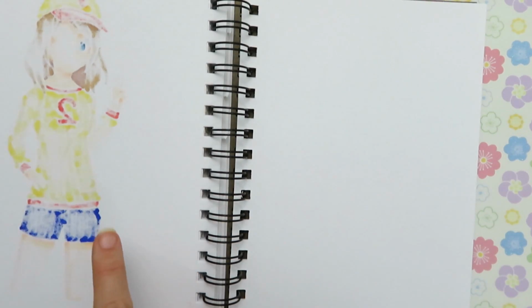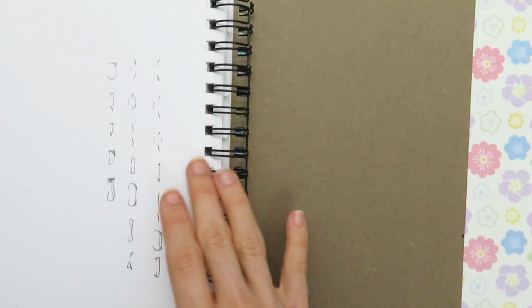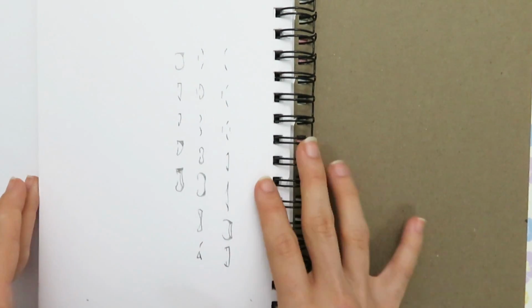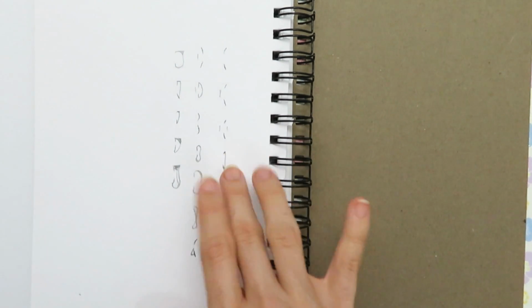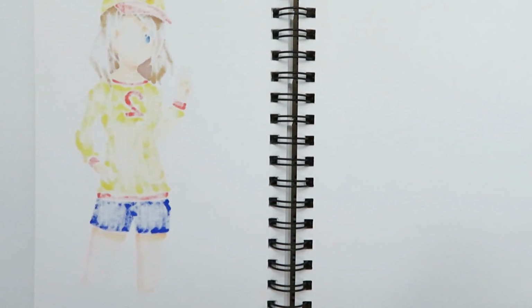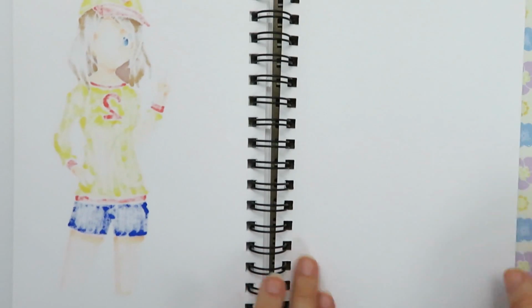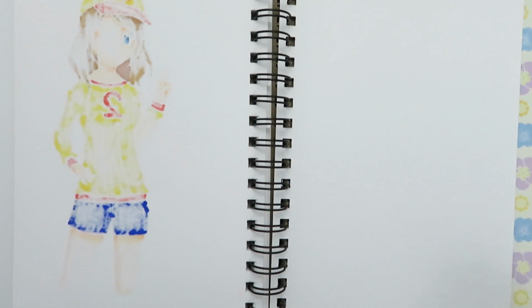So how many pages did I have left? I had 1, 2, 3, kind of 4. Oh, but this had like mouths on the back of it. I think this was for a video. Why did I do that on the back page? So yeah, I don't know why I didn't finish this sketchbook. I don't know if I just lost motivation or if I got a new sketchbook or what. But I'm like, why didn't I finish it?